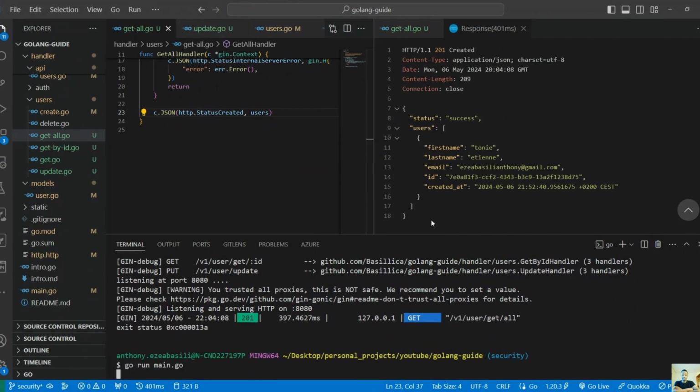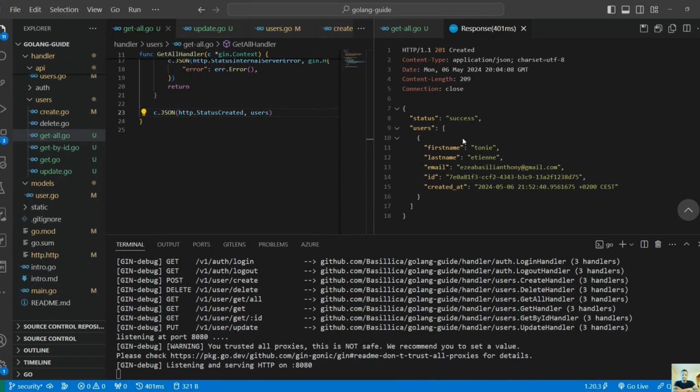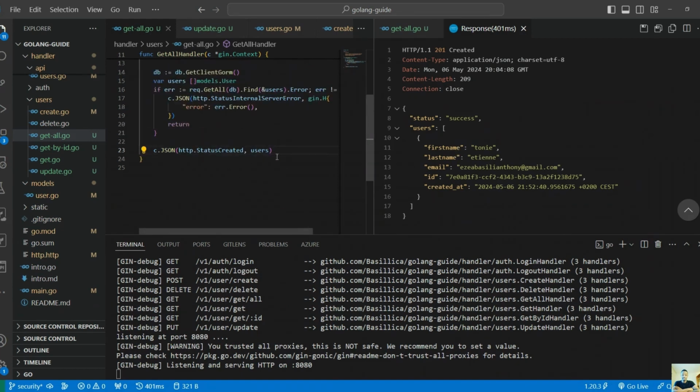So normally I do it this way, just so I can provide a lot of metadata. In places where I need to paginate, I can tell you what's returned, what's left, and stuff like that. But of course, like I said, you don't have to. If you just want to return this part, then it's also totally fine.